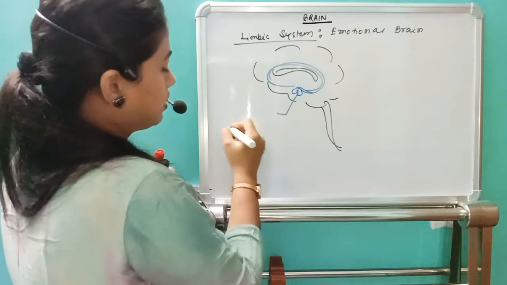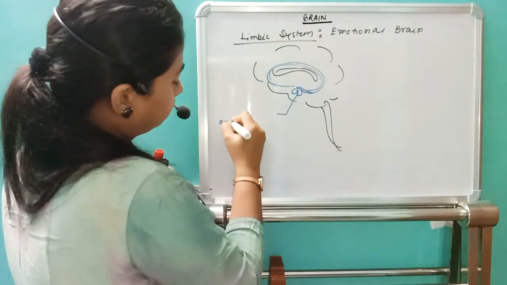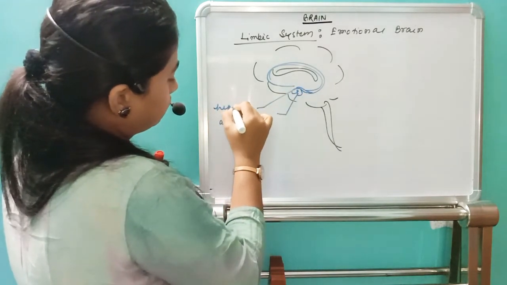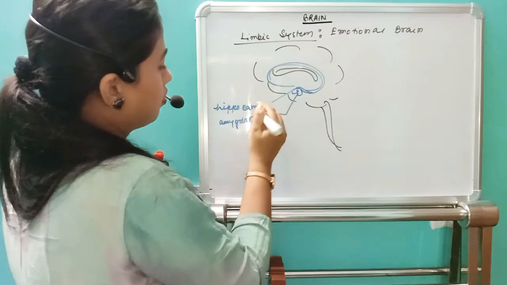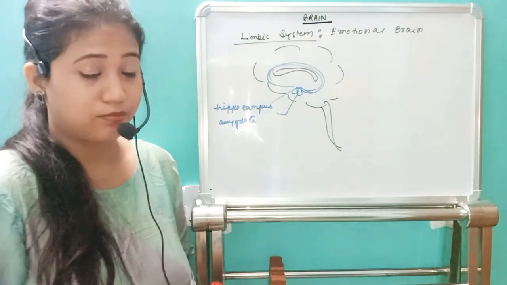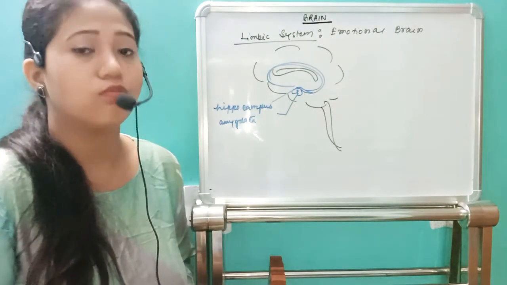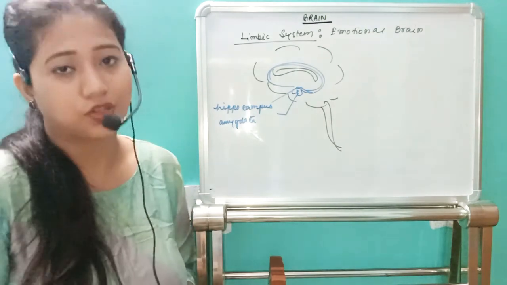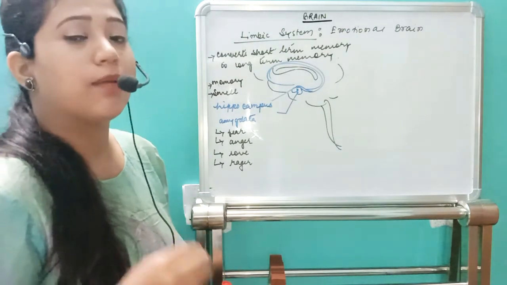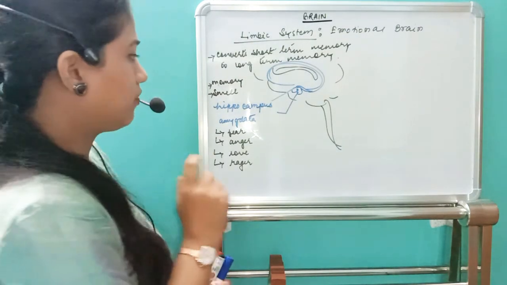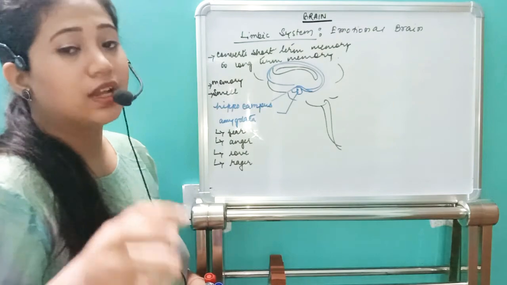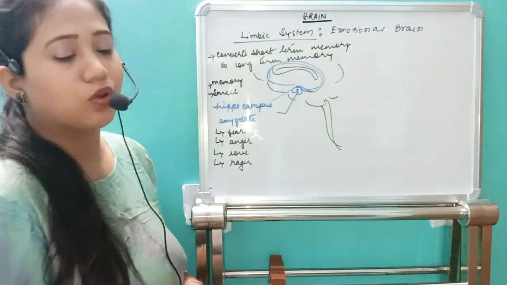What are they? One is amygdala and another is the hippocampus. Okay, hippocampus. So what is the function of the amygdala and hippocampus? It is going to, what I have said, it's going to control most of the emotions. So let's just see their functions. If it comes to the amygdala and hippocampus, the first part is called as the amygdala, and posterior region, which is a fork-like structure. So the posterior fork-like region will be called as hippocampus.